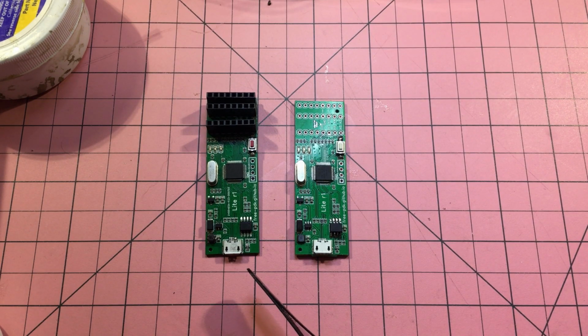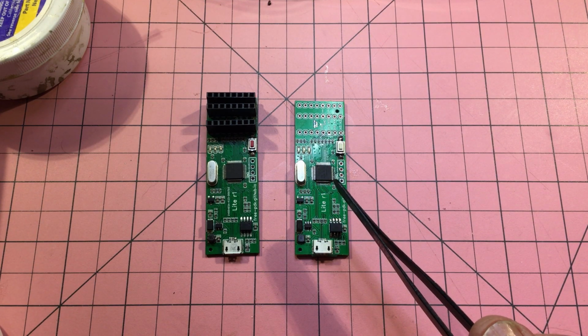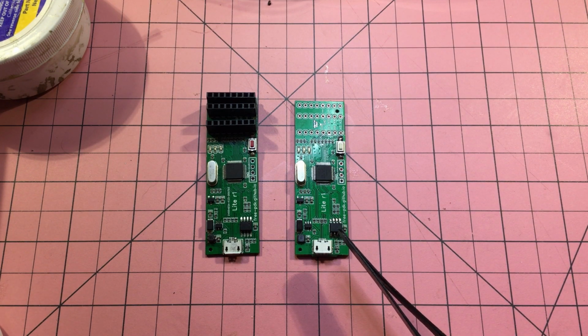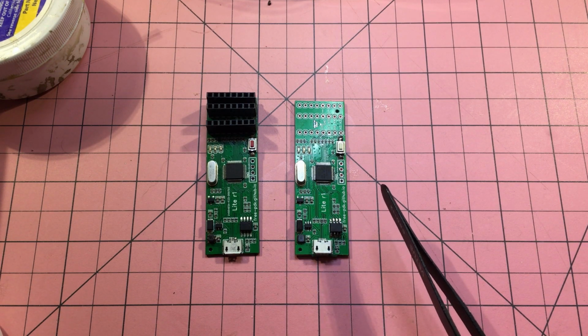Board on the left-hand side works. Board on the right-hand side does not work. Things that I've tried include swapping out the STM32 3 times. That's the third version there. The op amp, I think that's the third version as well. And still no joy. So I'm looking around thinking, what else could be wrong?